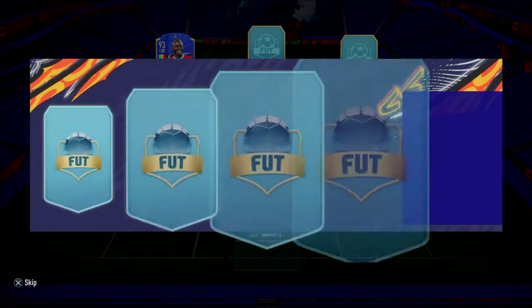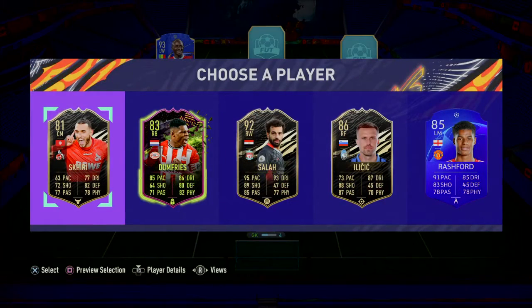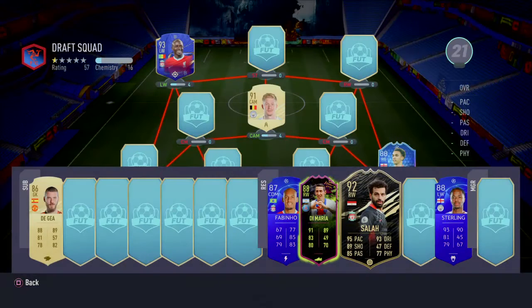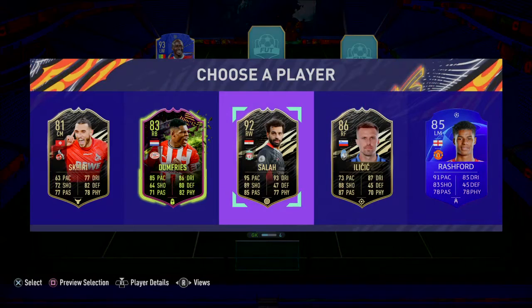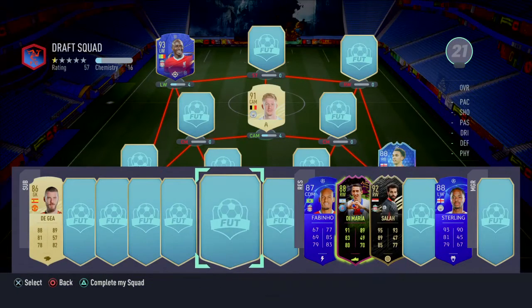Let's see who we get this time. Wow. We are absolutely bossing this. We have got ourselves a Mohamed Salah. I'll tell you what, we have packed quite a few Liverpool players. We've managed to get ourselves 1, 2, 3, 4 Liverpool players. I mean, if you count Sterling, who's been an ex-Liverpool player, that would be 5. But no, I think we all know who the obvious choice is here. Mo Salah. Wow, this is going great.